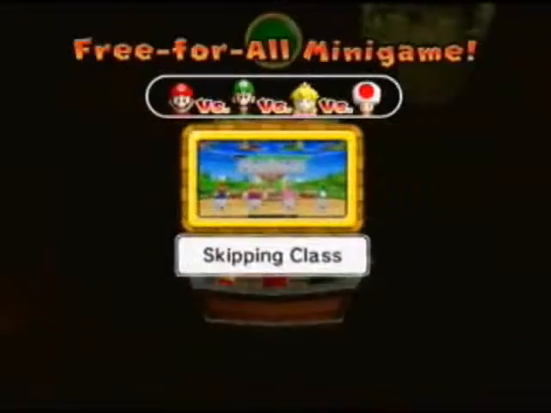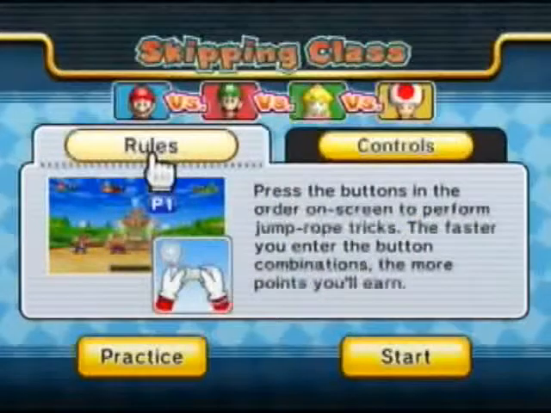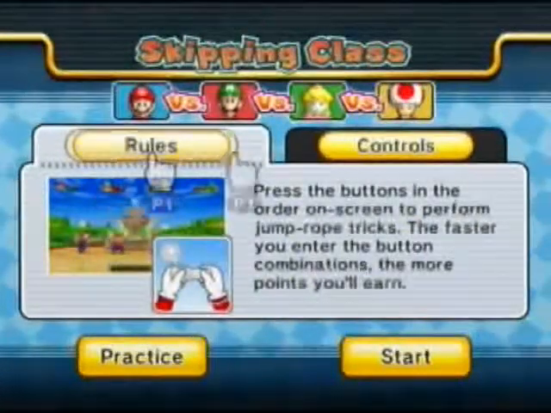And Peach has chosen skipping class. Press the buttons in the order on screen to perform the jump rope tricks. The faster you enter the button combinations, the more points you'll earn.